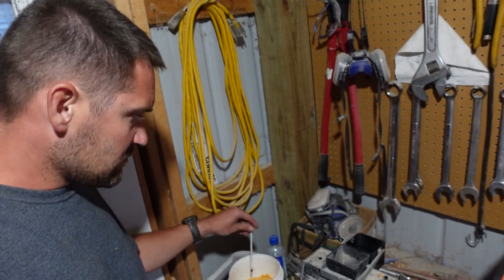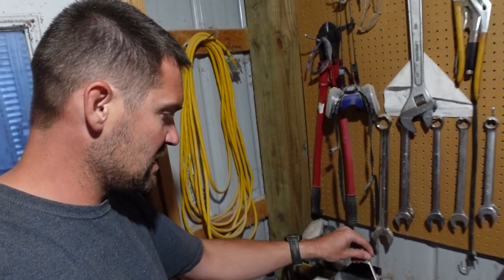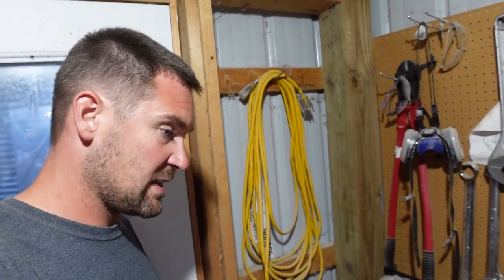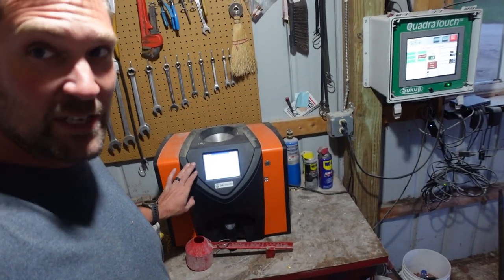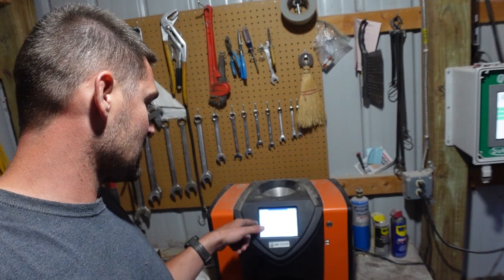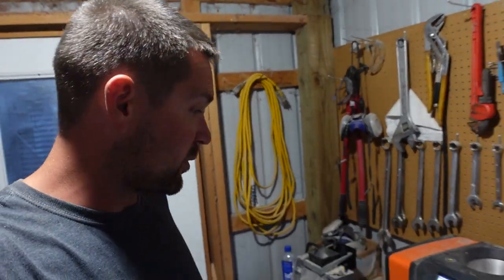Moisture is about 15.5%, which is going to be good, maybe 16, which is going to be good because then it'll dry down just a little bit more in the bins. Yeah, we got the fancy moisture tester right here, but apparently there's an internal error and we got to call technical support. I got enough going on today. I'm not worried about technical support on the old Dickie John tester. Everything seems to be going good. I'm going to go get the girls and bring them to the combine.